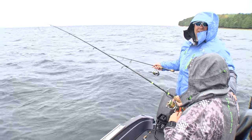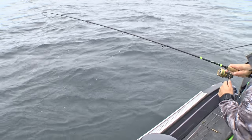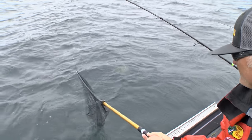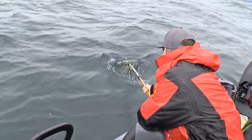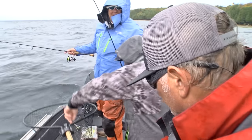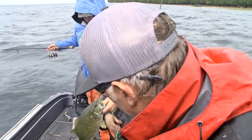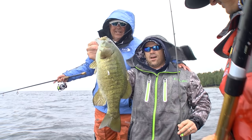Well, like Dale said, they're big fish this time of year. Oh, yeah. All right. Ooh, that's a nice bass. Oh, there we go. Look at the size of that thing, Dale. It's a big one. That is a beautiful smallmouth bass. Hey, Strobo, I'll tell you what, persistence pays off, doesn't it, buddy? Yeah, you got that right. That's a beautiful fish, Matty B. Yes, it is, John. It's a strong 4+. Yeah, that is. That's gorgeous.